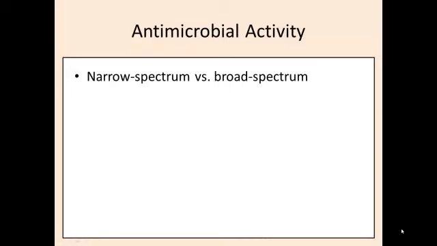Now let's talk about two different terms, broad-spectrum versus narrow-spectrum antimicrobials. Narrow-spectrum antimicrobials are specific against just one group of bacteria. The first penicillin, penicillin G, that we isolated from the Penicillium mold, is narrow spectrum. It only affects gram-positive bacteria. It can affect gram-negative bacteria, but you need much higher quantities. Now, broad-spectrum antimicrobials affect more than one group of bacteria or microbes. So, for example, tetracycline, we'll be talking about that one more later, affects both gram-negative and gram-positive bacteria. So that would be an example of a broad-spectrum antimicrobial.